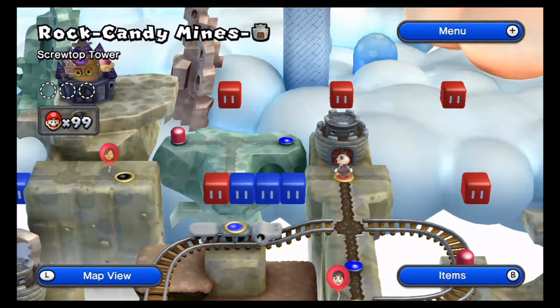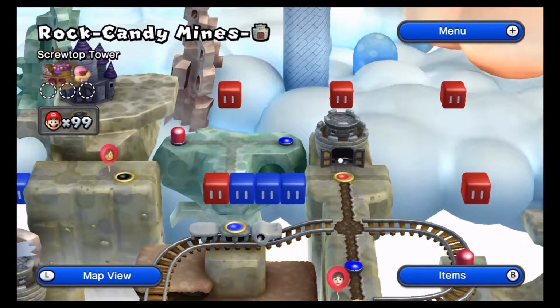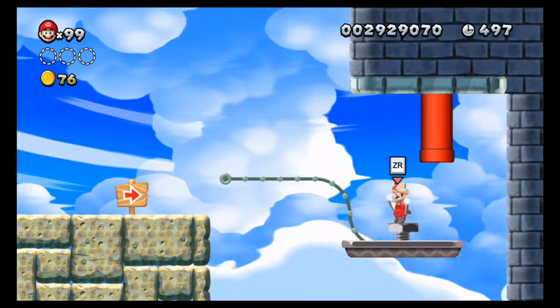Alright, Rock Candy Mines Tower 2, which I believe is called Screw Top Tower. As far as this level's gimmick is concerned, we need to use the spin tops, or in this case, screw tops, even though we already encountered one of those before during Layer Cake Desert Tower.